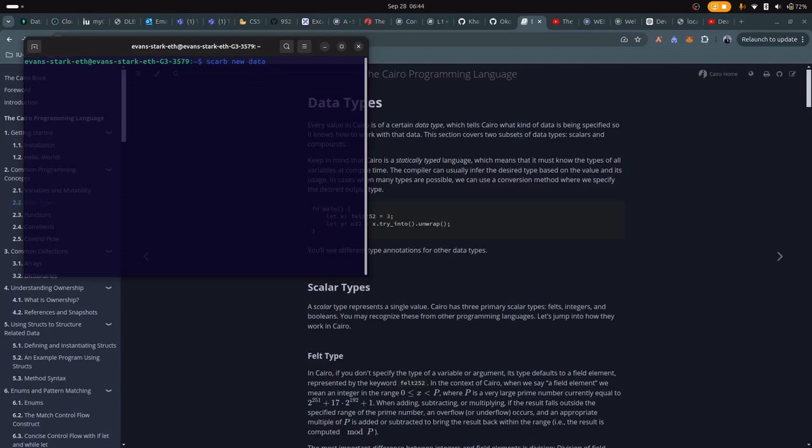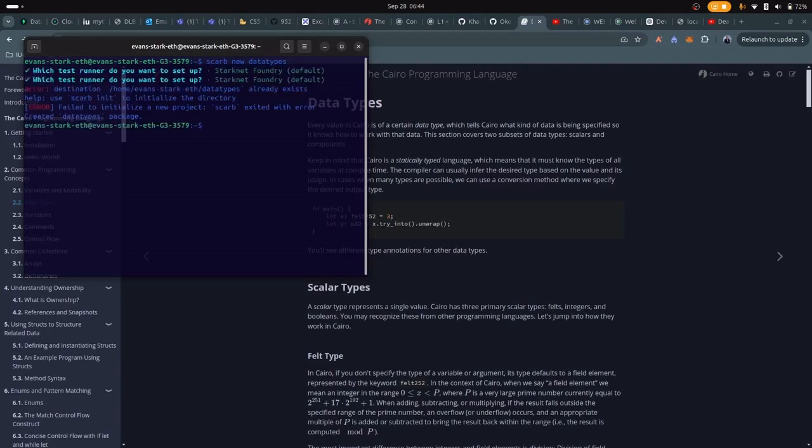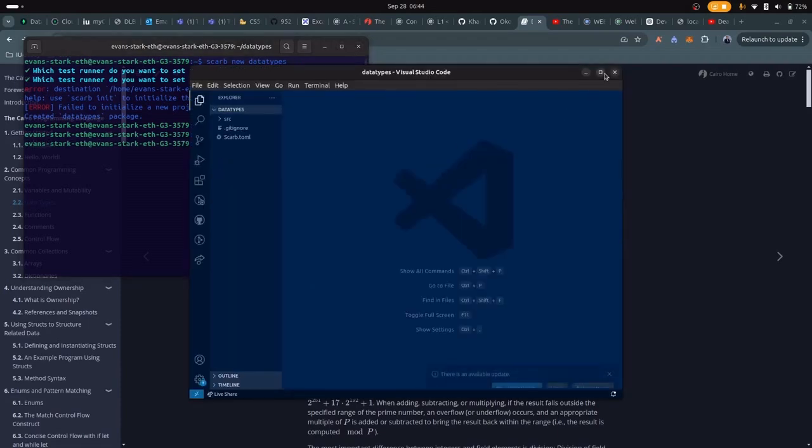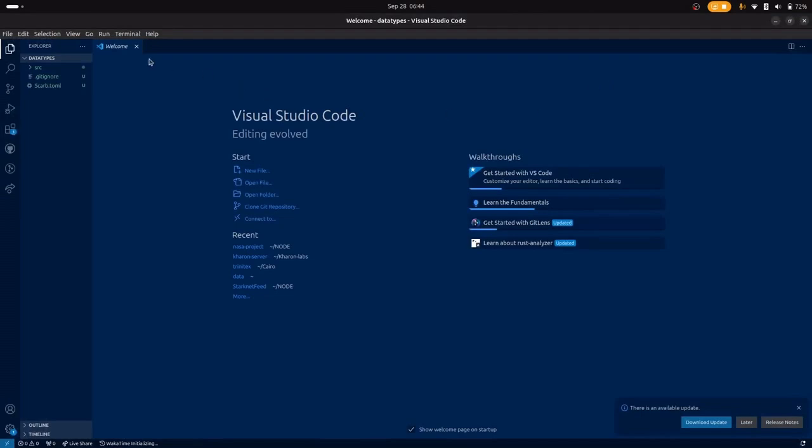Let's call it data types. Let's just ignore the error. Continue. Cd into the new project, data types, and then open it on VS Code.